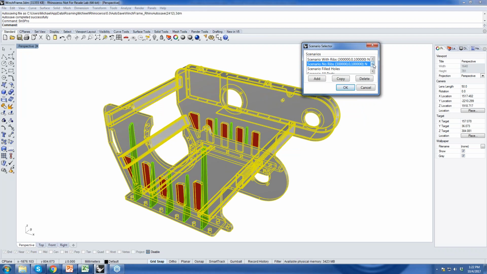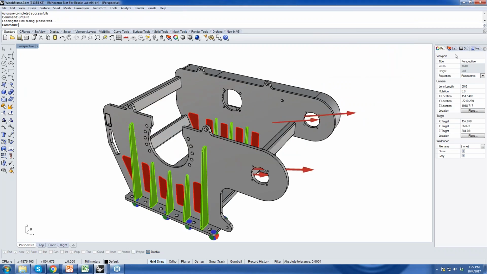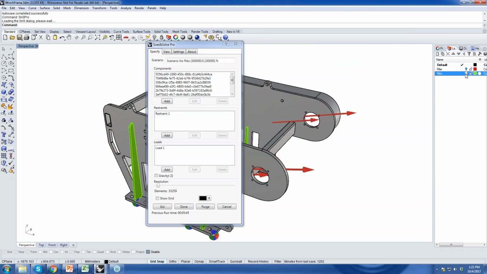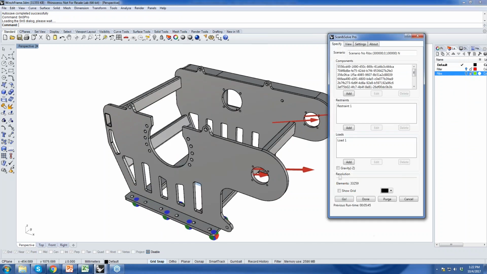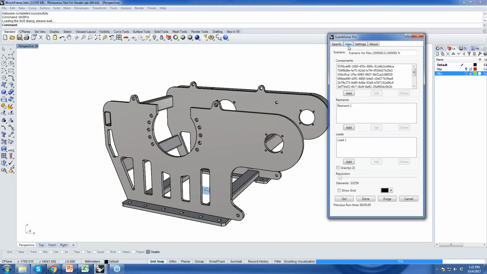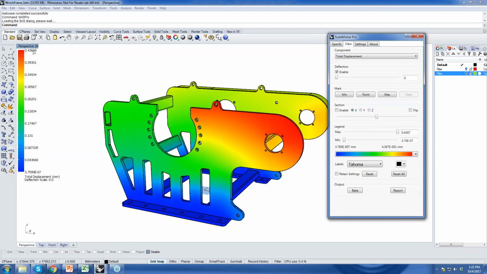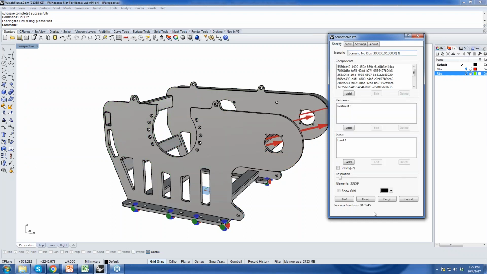So the very simplest example is a scenario that has no ribs. So this is just the shape without the red. So I'll just turn off these. So it's a simulation of this shape right here. And if I view the results, we can see that the maximum displacement on this particular model is 0.437 millimeters. Now, we can generate a report and just save that in our archives for future reference. So just remember that number.